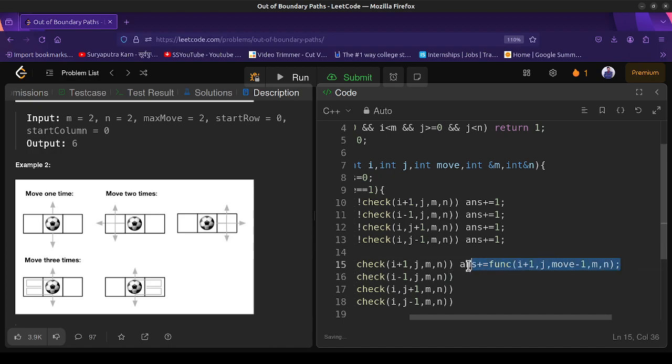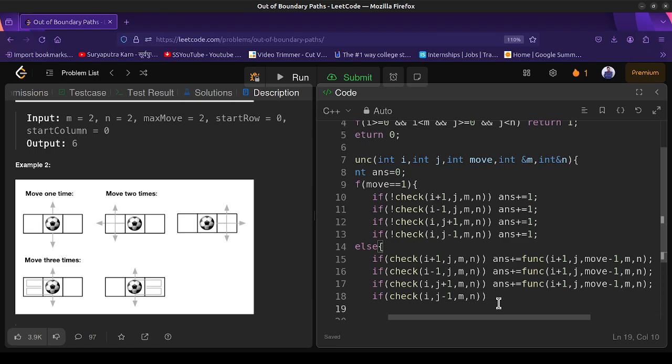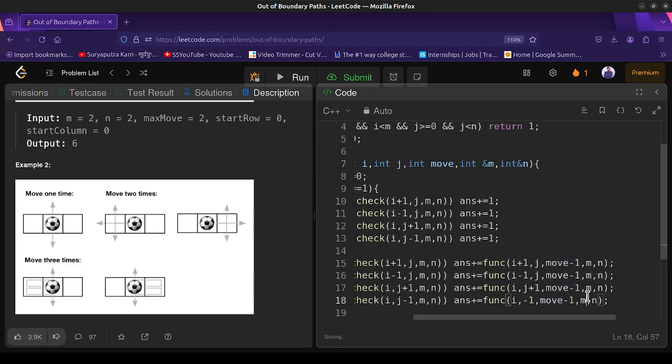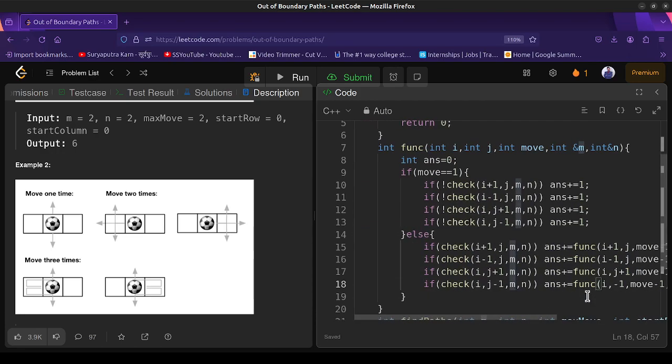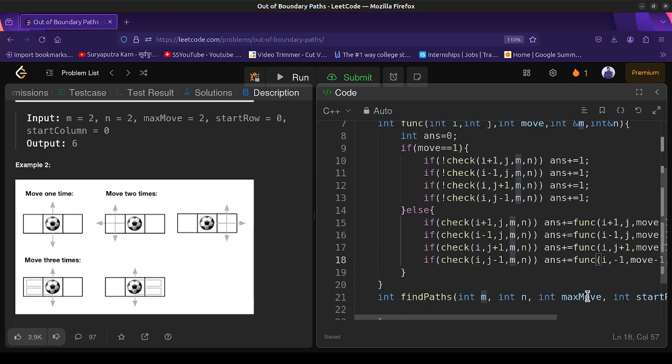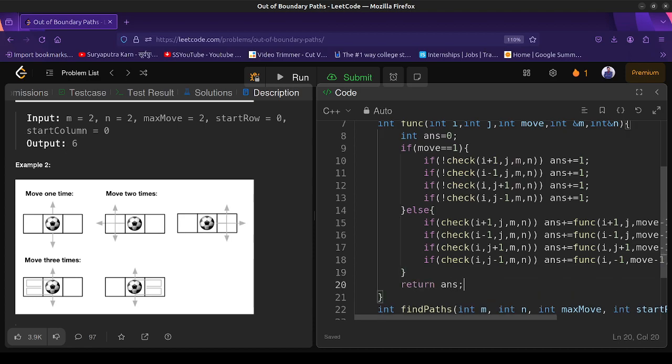Similarly I call this again, one time row -1, then column +1, then column -1, each time move -1, and m and n as it is. Nothing else. Finally we have to return the answer.